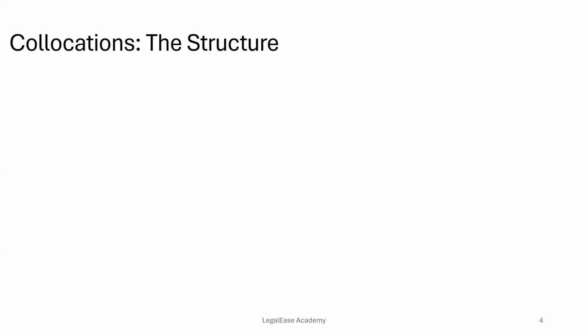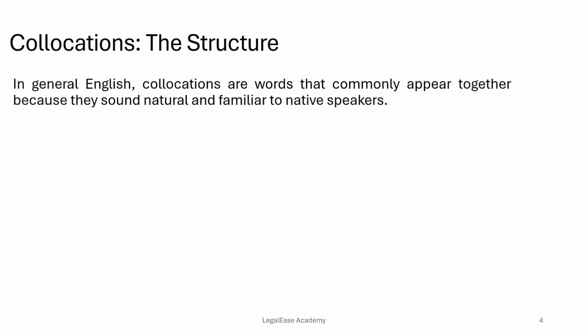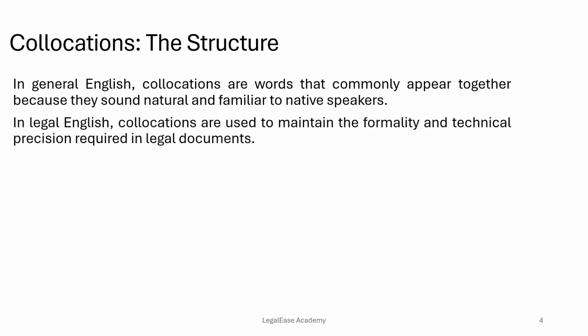So looking at the structure of collocations, then they follow a pretty basic structure. As I said, they are phrases, words that commonly appear together, and they sound very natural. In legal English, it's an extension of that. They are used to maintain that formal tone, the formal language that we're used to.